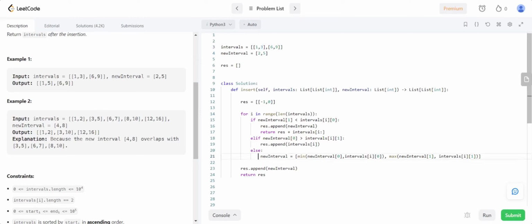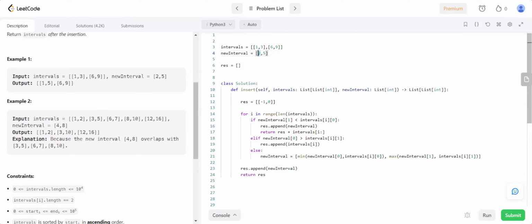So what we're going to do is the very last thing in this intervals array. We make a new interval equal to the minimum of the two lower bounds, which is 1 and 2, comma the maximum of the two upper bounds, which is 3 and 5, and we'll just return that. We'll make that the new interval, which will be 1 comma 5. And when we get 1 comma 5, that will be a new interval now, and we'll just append that new interval like this, right?